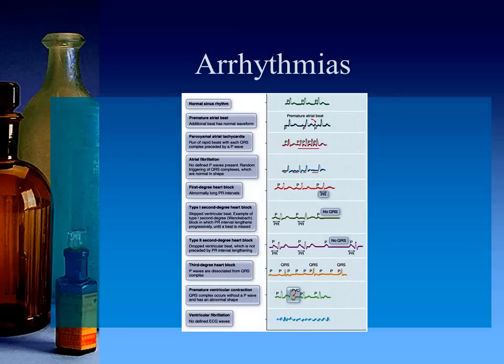Quick review of what we talked about: an arrhythmia is basically an abnormal cardiac rhythm — 'a' without, 'rhythmia' rhythm. You can see a picture here of a variety of different abnormal rhythms, from probably the least severe up to the most severe, with the very first rhythm being the normal one we would expect to see in cardiac conductivity. When we're talking about antiarrhythmics, we are talking about medications that will attempt to correct rhythms to be as close to normal as possible so that we get ideal cardiac function from a patient.